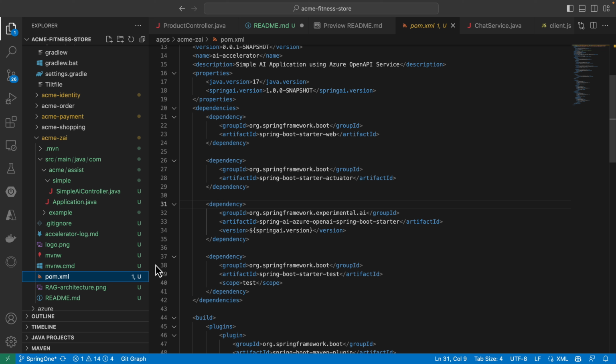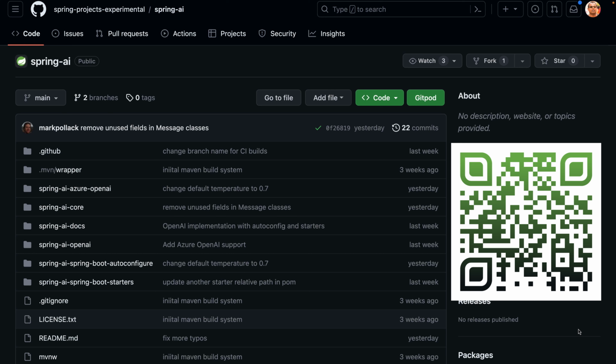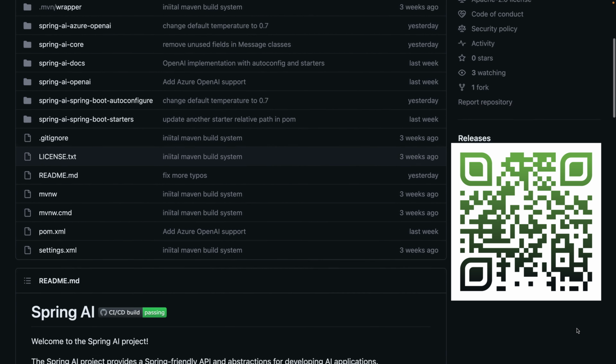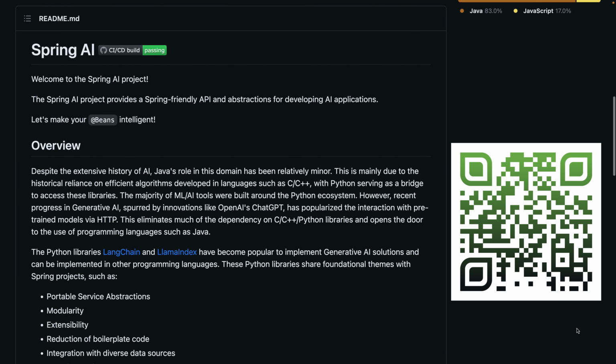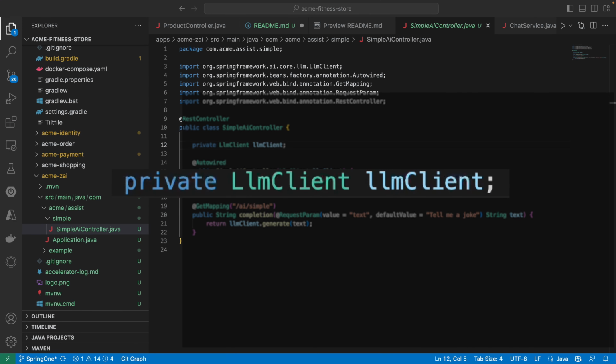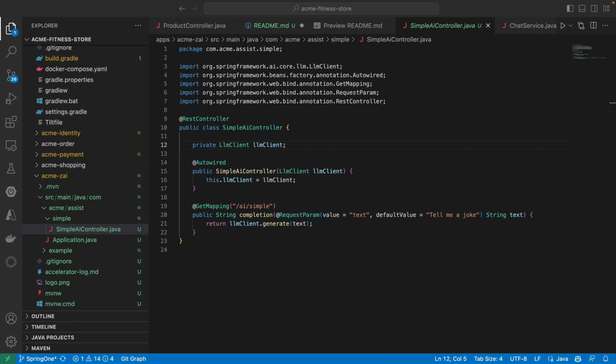interacting with the OpenAI ChatGPT model hosted on Azure. Spring AI is a new experimental Spring project. It provides portable abstractions for working with large language models in a Spring idiomatic way. You can use it to quickly implement common patterns for AI interactions. It's fresh and needs feedback, so give it a try and share your thoughts. If you're looking to get started in open source, consider contributing to this project. The LLM client interface is used to send prompts to a large language model to get a response. To learn more about Spring AI, check the project.